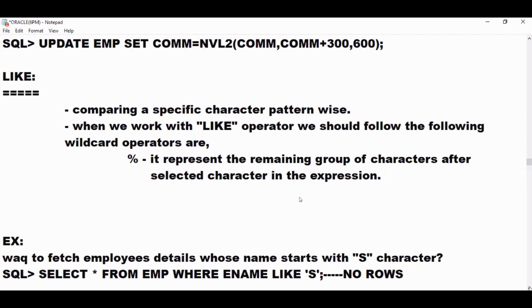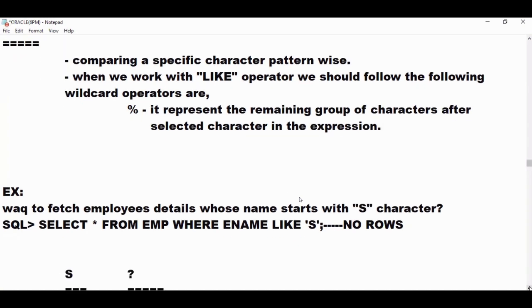Once again, understand: it represents the remaining group of characters after the selected character in the expression.